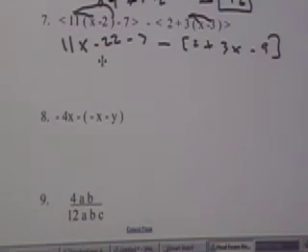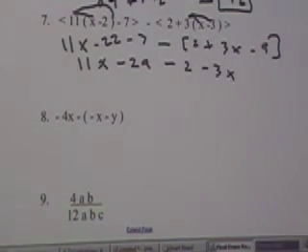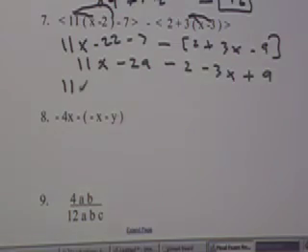So that's pretty straightforward. Now it's collecting like terms, except for we have this big minus sign that has to be distributed onto all of these. So we can't really do much here except we can get negative 22 and negative 7 or negative 29. We'll go ahead and do that. Then we'll distribute this, and it's going to change the sign of each of these, negative 2, negative 3x, okay, and plus 9, all right? 11x, now we can distribute, but I'm not going to collect like terms until I put them all in the same area.